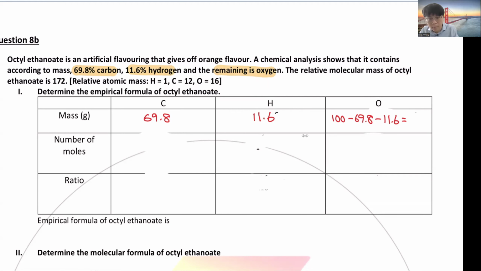So you get 18.6%. Okay, so once you get this, the next step, take the 69 divided by 12. If you try the question now, you might get very weird numbers. So you need to learn how to handle those weird numbers. By looking at my answer it is very simple. But when you complete the question by yourself it will be a challenge, because you get all the weird numbers.